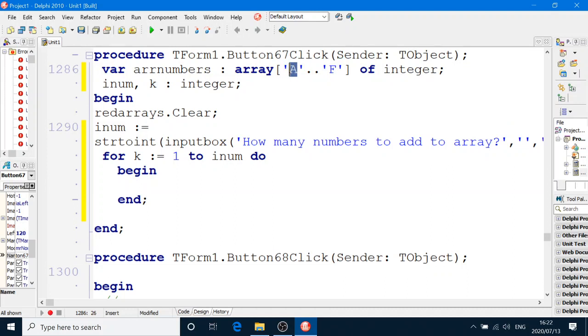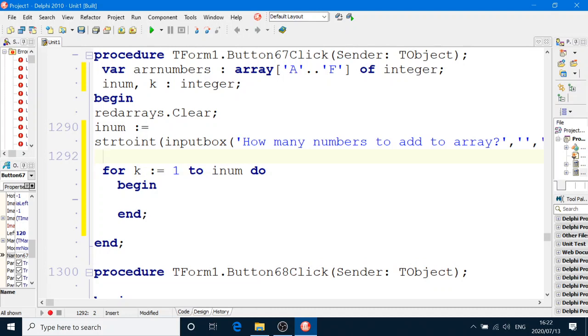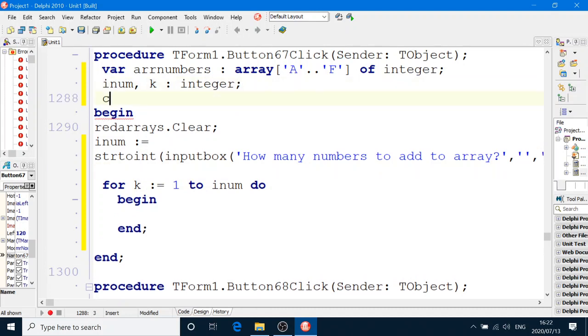So our first box number is a character, let's call it C letter, or C index, and we're going to start off with the index A. C index equals A. How are we going to increment C index?